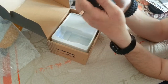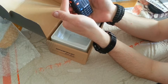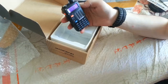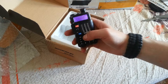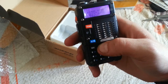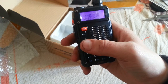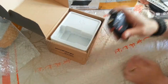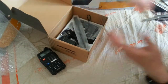Okay, just a test to see if it's starting. Frequencies, we can see it's 155.525, and the second frequency is 512.525. Okay, let's see if there is anything else in the box.